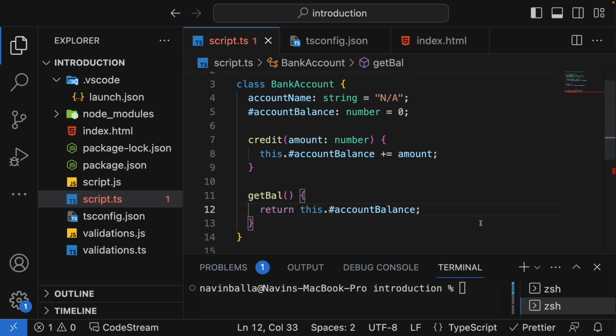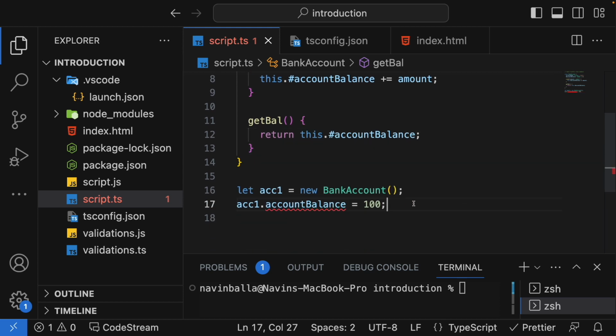You may not feel this comfort at this particular stage, but in a large application, when these classes are provided by maybe a third party, another library, or your co-worker, when you're building functionalities in your team, this will be very helpful to immediately identify it's a private member of a class.